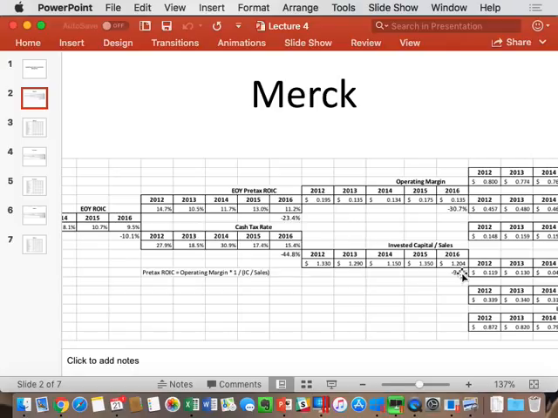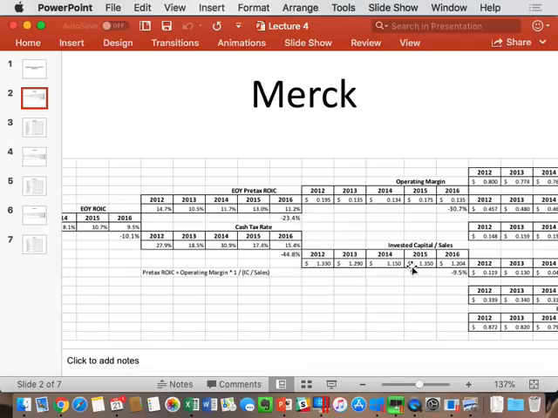Yes? Can you explain the equation behind the percentage differences? Like, how are you getting those? Just current year minus previous year divided by previous year. So that minus that divided by that. Okay, thank you. This is just percentage change. Everything else, where I put dollars in here, is a percentage of sales. This is the percentage change.